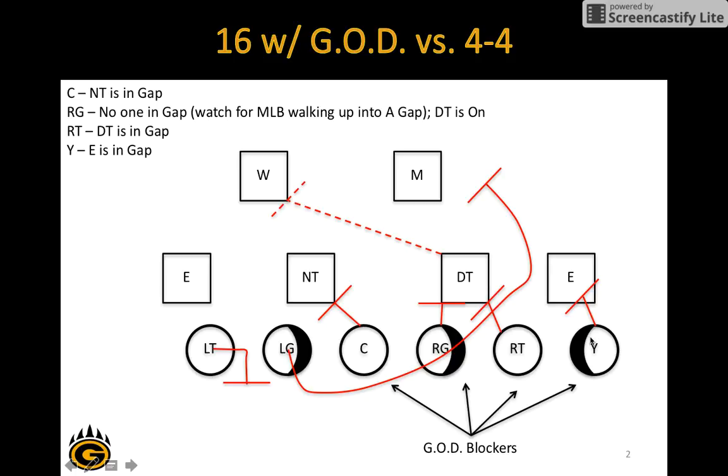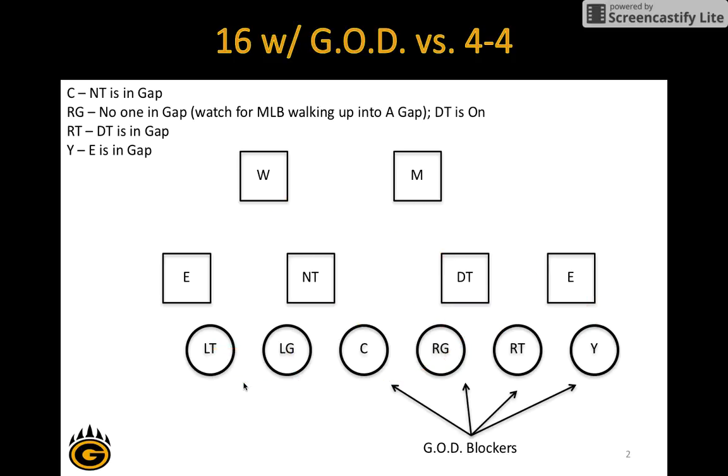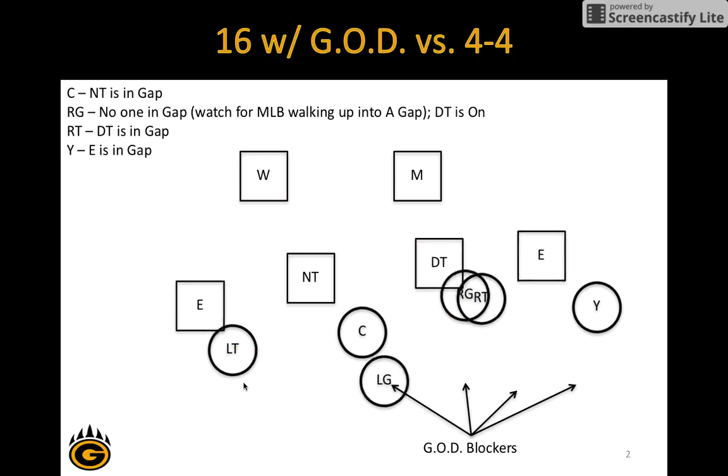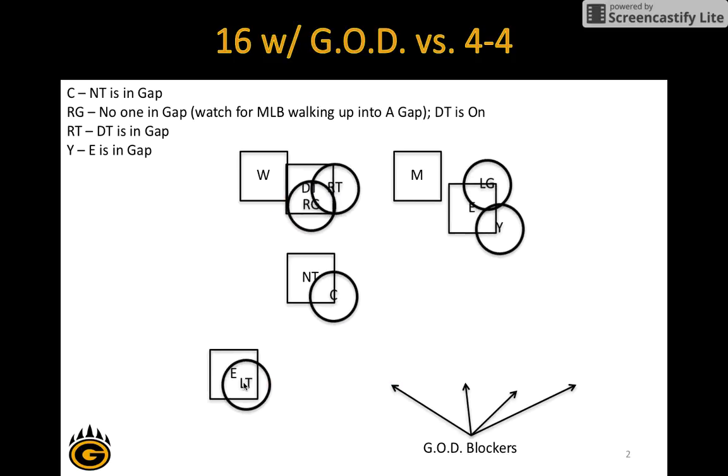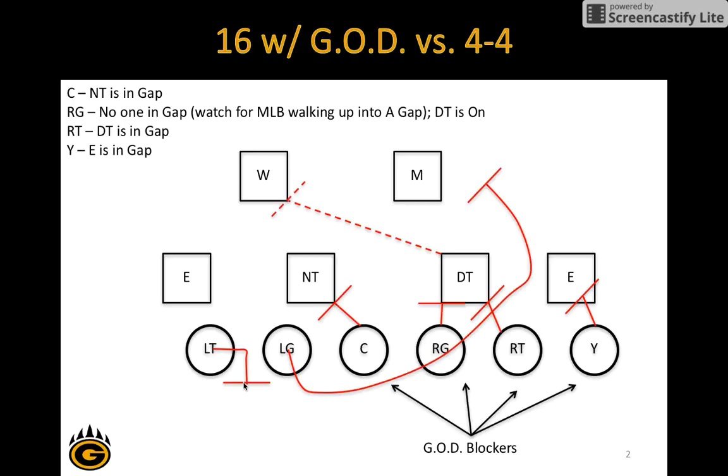So everything back from this point over to the puller, these guys all count as GOD blockers. So they are going to follow the rule of gap, on, down. Left guard is going to pull up around into the hole. Left tackle is going to slide step inside and cover the B gap. So here we'll see the play in its entirety, and then I'll go through and explain each assignment. I'll go back one more time so you can see the play.